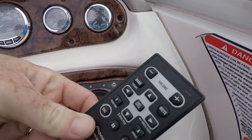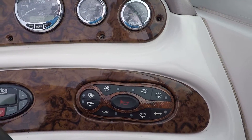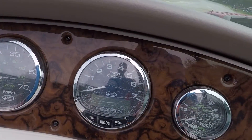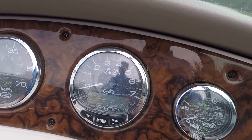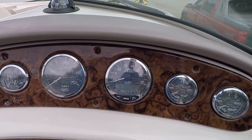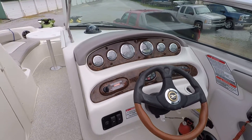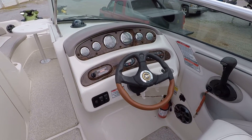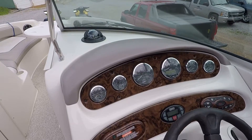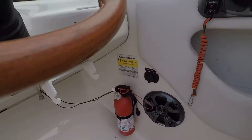Those trim tab controls will help level the boat out when you get a lot of people on board. We've got a Pioneer stereo remote, though the remote you see there is not working because the stereo has been upgraded. We've also got SmartCraft engine instrumentation, which gives you a digital readout showing depth, oil pressure, water temperature, and more. It also has a fuel flow meter showing live fuel usage in gallons per hour so you can find a cruise speed that maximizes fuel efficiency. This one has about 1,071 hours on it right now. There's a Ritchie compass at the dash as well as a 12-volt power outlet.